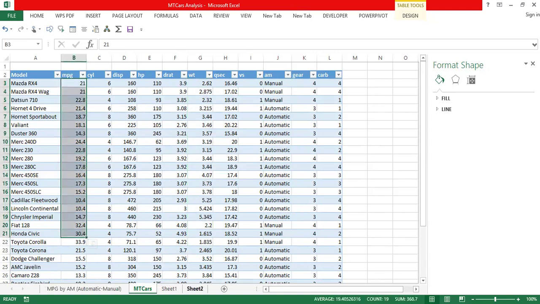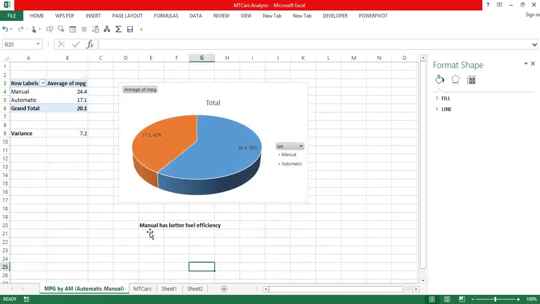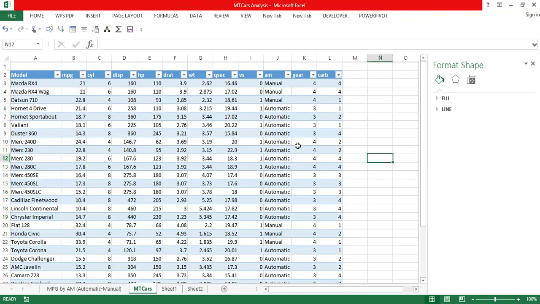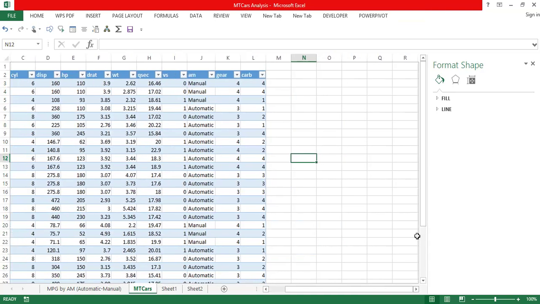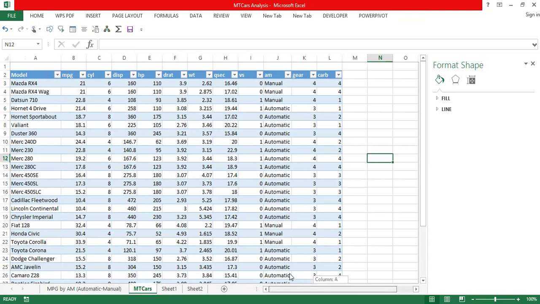So you're not going to be talking of this type of chart now. We're going to be talking of a different type of chart this time around.